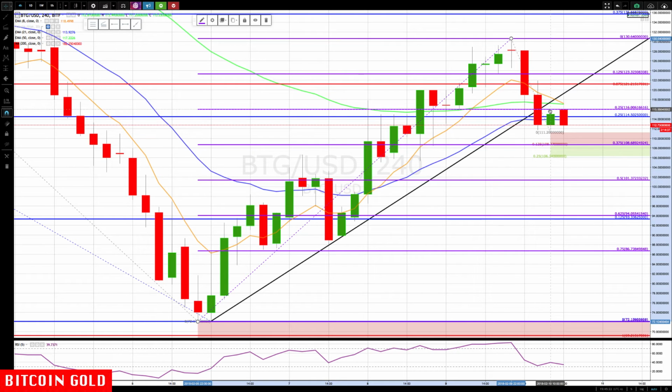Now, if we continue to get the bigger pullback, 101, which I'm expecting us to get a slightly bigger pullback than this. 101 is a prior resistance. So this is a breakout zone, now becoming support. So that's going to be very key support. And the major level we don't want to see the pullback beyond is this cluster down here, about 94. We don't want to see a close below that, else this couldn't sustain a recovery. It ran up to the rotation zone, couldn't hold the first cross of the 4-hour rotation zone, and then collapsed back down.